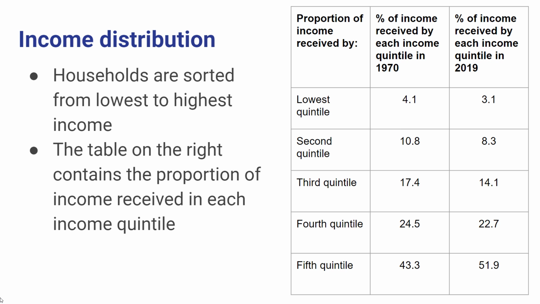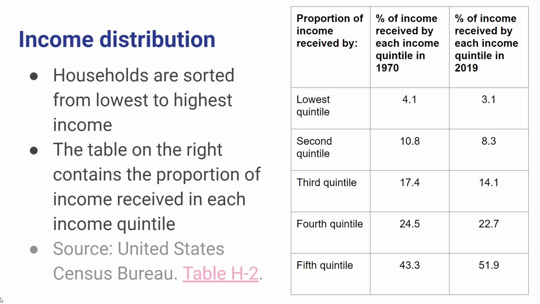What that suggests is that individuals with high incomes did substantially better in 2019, while all other groups received a smaller share of total income. Now, this is not measuring the level of incomes, it's measuring the distribution of income and the degree of inequality in income distribution. This table comes from the United States Census Bureau Table H2, and you can do a quick web search for that and find current data. This data was current as of the time this was recorded in late November 2020, in the midst of a global pandemic. This data, though, can be used to construct what we call a Lorenz curve.